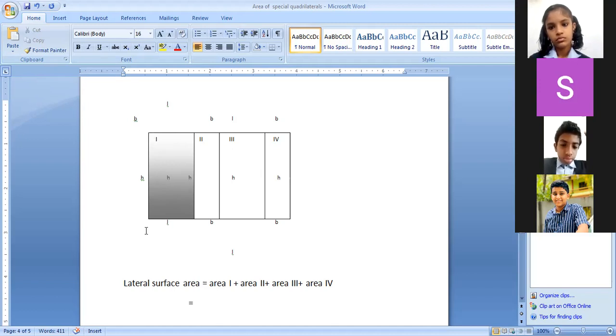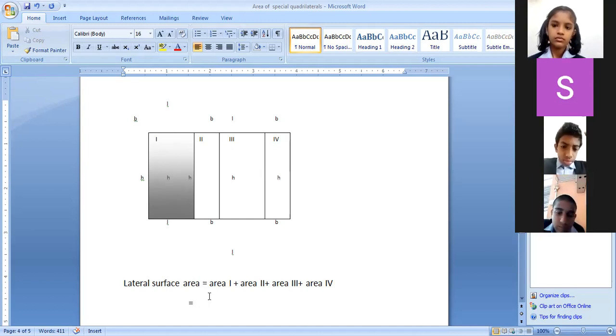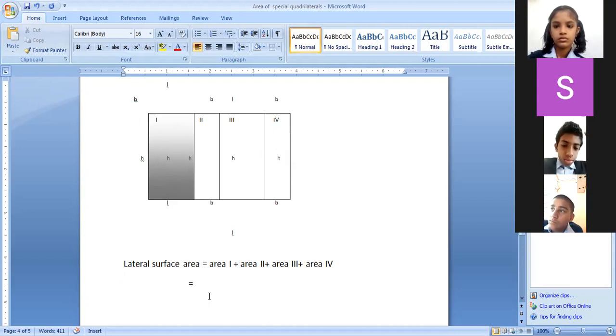You know the length and you know the breadth. Area of rectangle 1, what is it? Miss, should I write this in the notes? You don't need to write it now, just say it. I'll share this to your class group, then you have to copy. Now you explain it to me, I mean, tell me the answer. What is the area of rectangle 1?